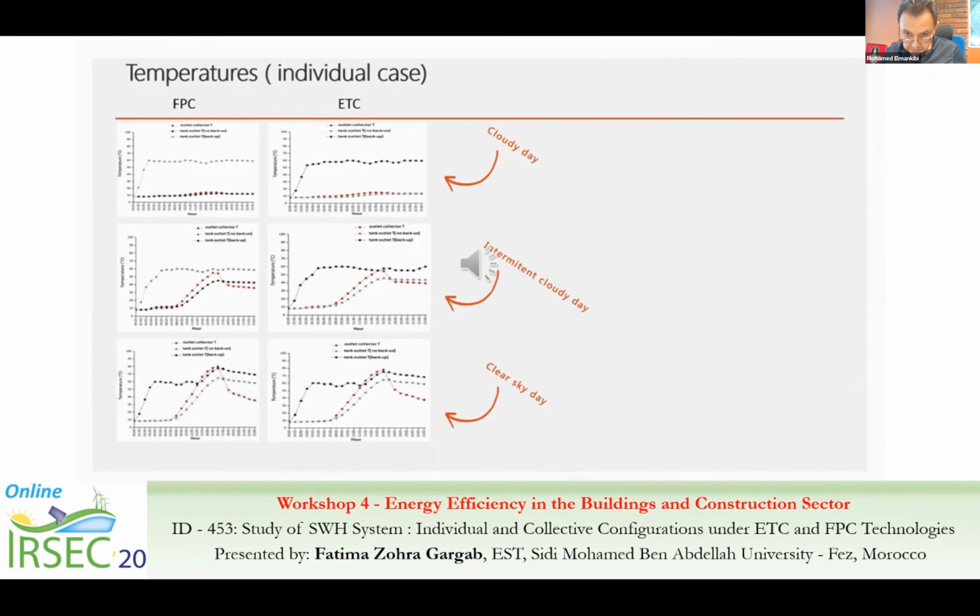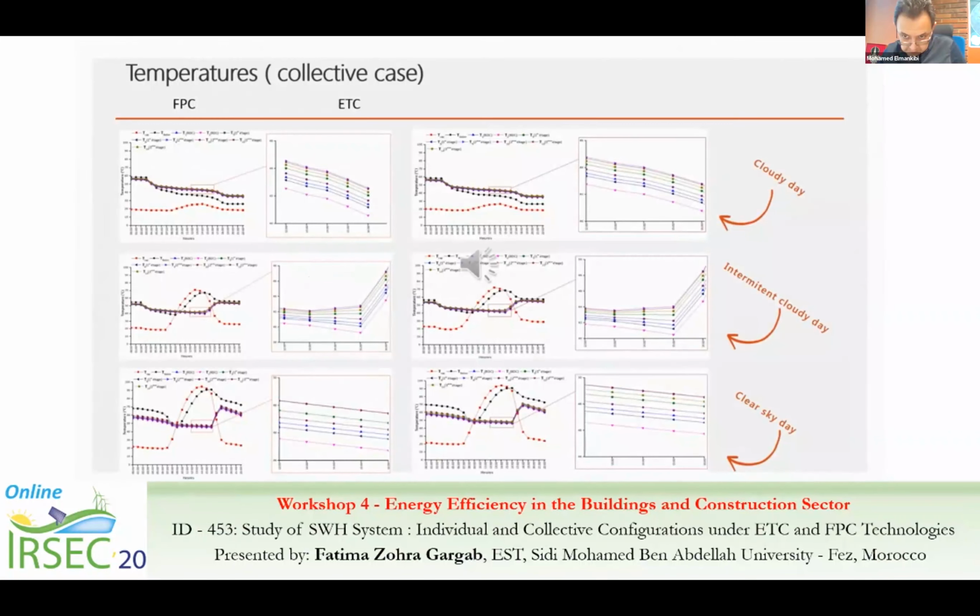In general, the results are very satisfying and approximatively similar for FPC and ETC, with small positive difference for ETC. These identical results are explained by the collector area difference, FPC being slightly greater. Some temperature decreases are explained by the thermal losses in tank and piping, while important temperature in individual tanks is explained by inertia effects, heat stored since previous days.